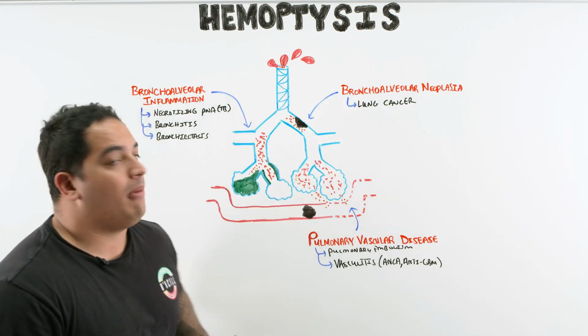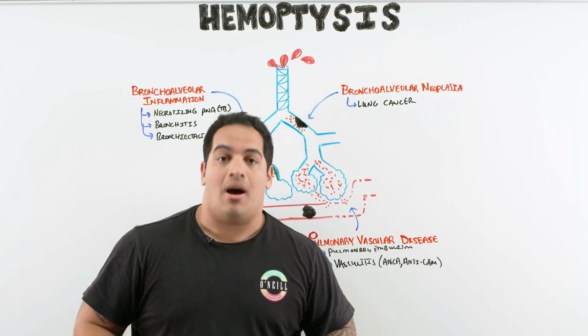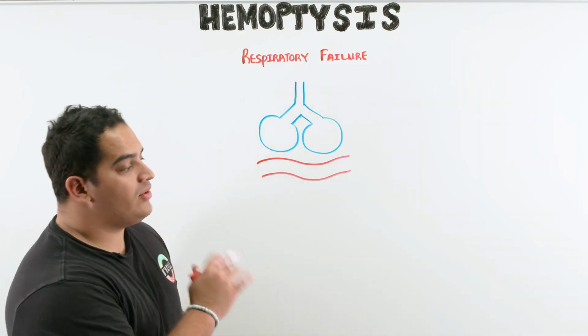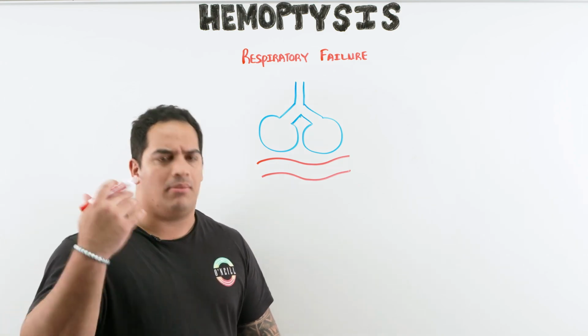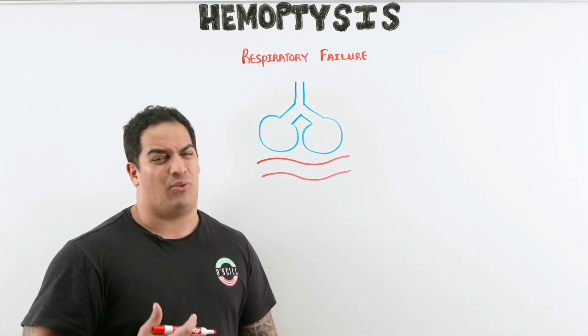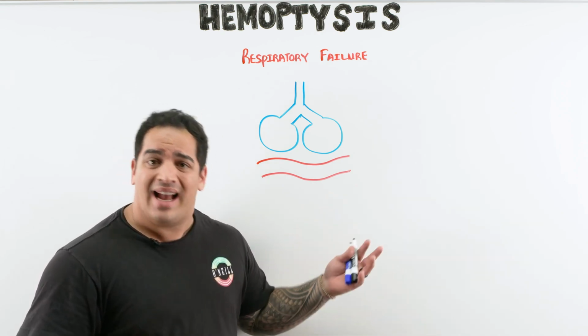Now that we've talked about hemoptysis and what that actually is and the causes and pathophys, let's talk about the complications that can arise. All right, my friends, now we're going to talk about the complications associated with massive hemoptysis. So if a patient's really coughing up massive amounts of blood and they're having a really terrible one, usually this could be things like vasculitides or this could be bronchiectasis.